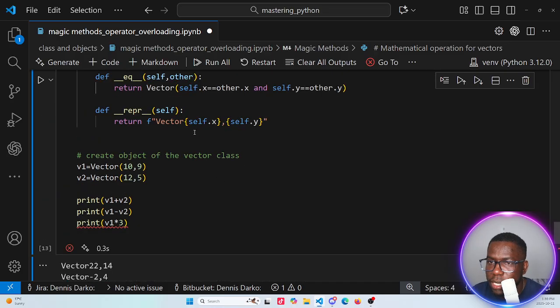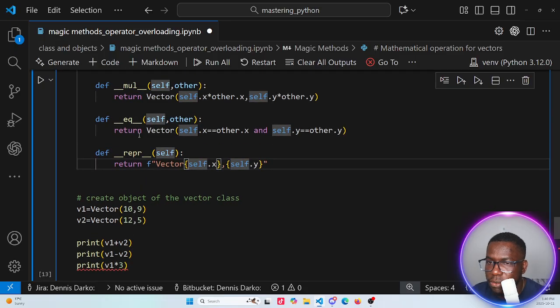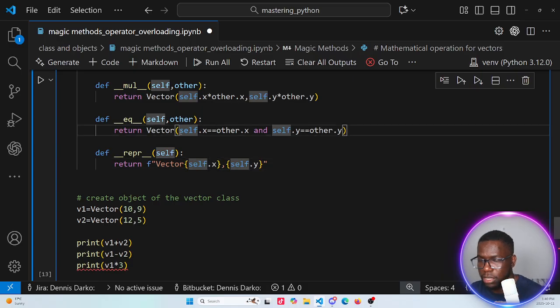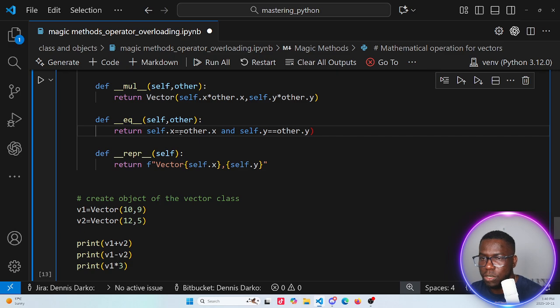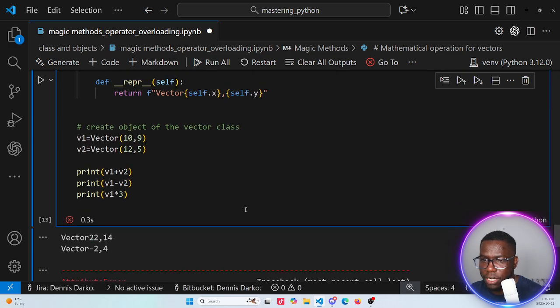So we return vector self.x, self.y. So this is correct. We return vector return. Oh, okay. I'm returning the equal to. I don't need to return the vector, so I just need to pass this, because if you return the vector, we are going to get an issue.